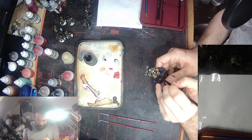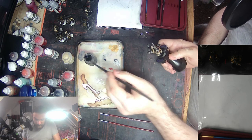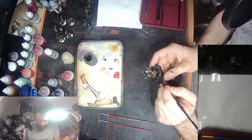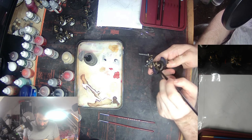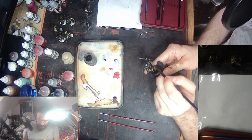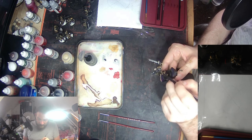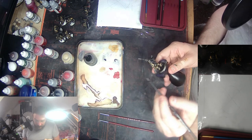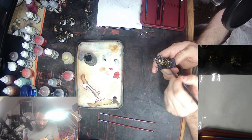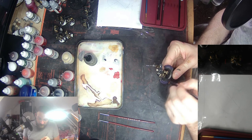Okay? Just gonna paint over everything but the face. So the only thing we don't touch with this wash is the face. Okay, guys, no face. Everywhere else but the face, unless you want to repaint the face, because this will dull down the face real bad. So if you're not happy with how the face paint turned out, I guess you could. Again, just being a little bit careful with the shoulder pad near the face. Gonna hit this shoulder pad. And again, if you overdo it and it pulls, okay, because the wash will pull, grab another brush you've got and just let that brush soak up the wash.